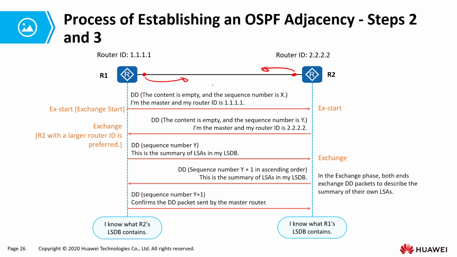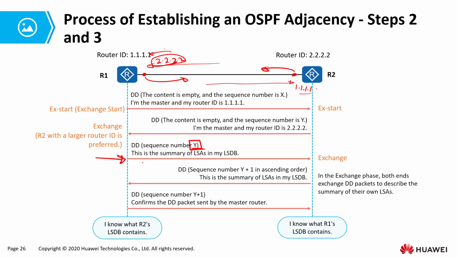So when router two receives the I am the master from router one, it sees that router one's router ID is 1.1.1.1, is aware, no, this can't be my master. When router one receives the I am the master from router two, it sees that the other guy's router ID is 2.2.2.2, it's greater than his router ID, says, okay, I give up, you are going to be the master. And from that point, router one starts communicating based on the sequence number of router two.